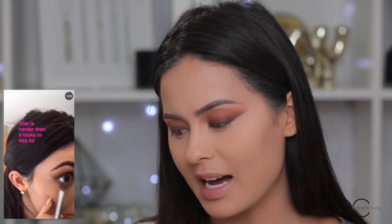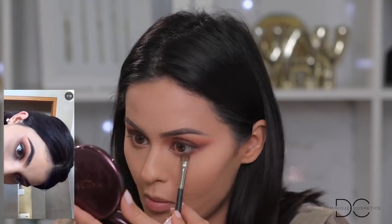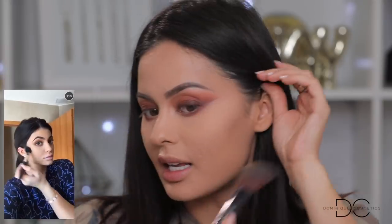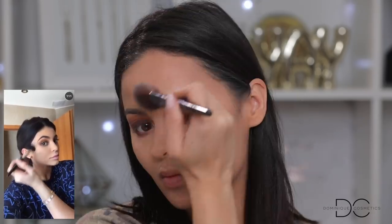On the lower lash line she uses a bronzy color, so I'm doing the same with a fatter brush — the same one I used for my crease. It looks like she's showing the Benefit Hula bronzer, which I have right here — an all-time favorite for a lot of people. Starting on the cheekbone, she goes up around like a number three shape, then right on the jaw. Next is the Anastasia clear brow gel, which I don't have, so I grabbed my clear brow gel from Hourglass. She just combs it up and through.